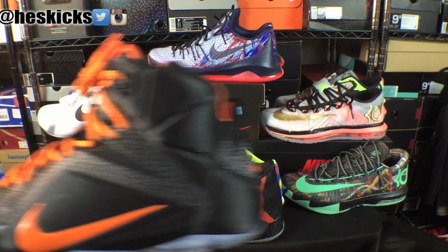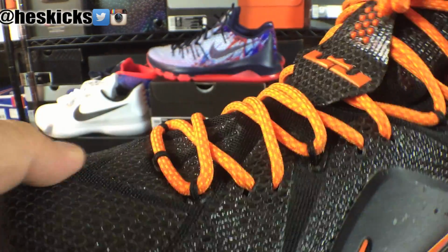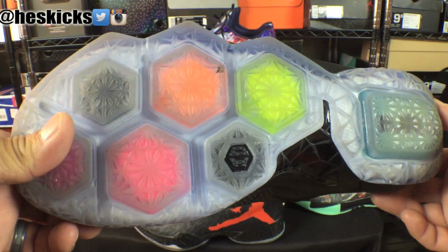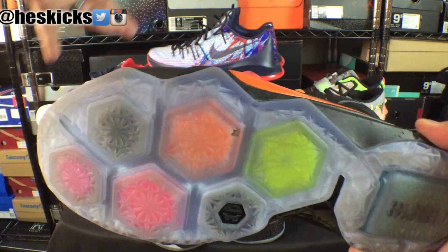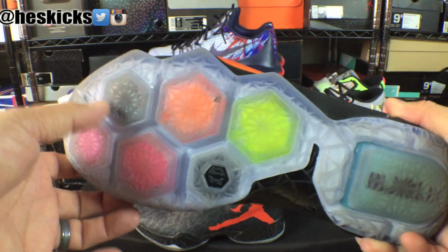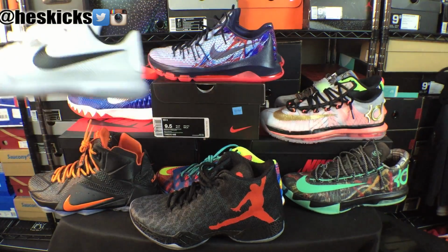First, starting out though, we have Nike Basketball. We have the Lebron 12s, and this has a Megafuse upper, as you can see here. Not as breathable, but definitely very durable. Posite material on the back, and then on the bottom, it touts this Hexagon Zoom Air with a zoom unit on the back. So you'll see the steady evolution of this with the articulated zoom in the KD8s, and I'll show you that in just a second. But it's interesting how they decided to segment the zoom pods where they thought the impact would be needed. And those ones retail at $200. I believe these ones are $170 or $180.